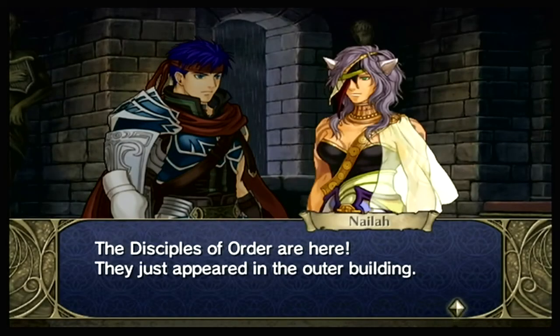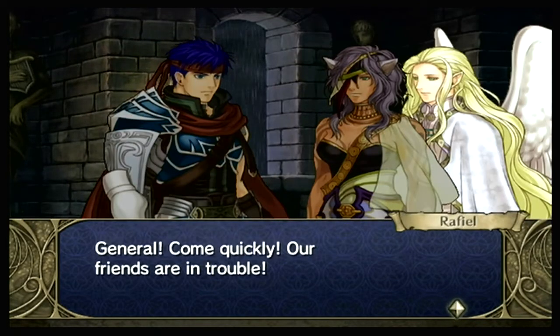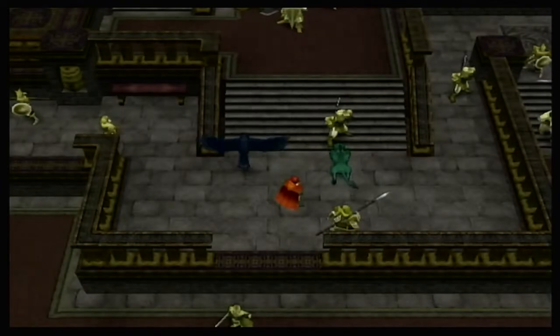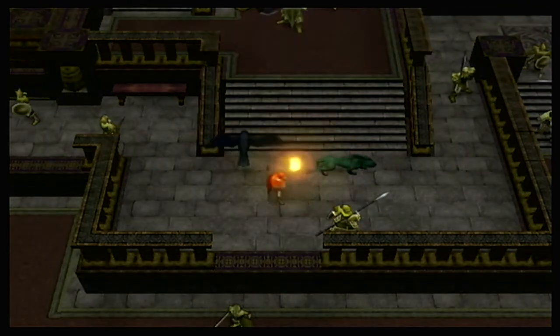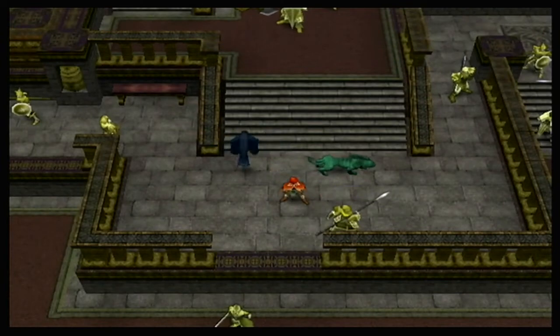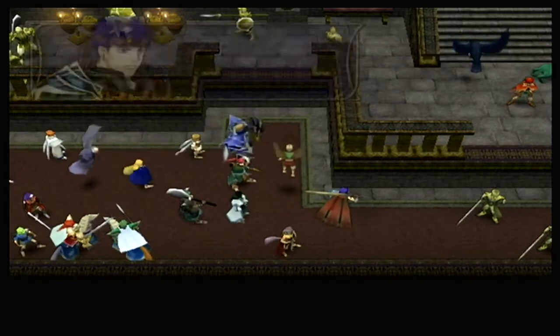Revelations is the name of the chapter, just like Fire Emblem Fates, Revelation. The Disciples of Order are here. They just appeared in the outer building. Alright, let's get everyone mobilized. General, come quickly. Our friends are in trouble. Friends? Here we go. Blast from the past. Hey, it's Tormod and company. You know how the first time we saw Tormod, he just one-shot a guy with his Elfire spell? This time, not so much.